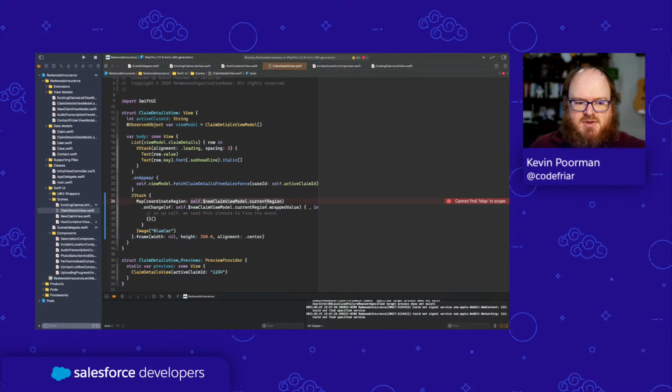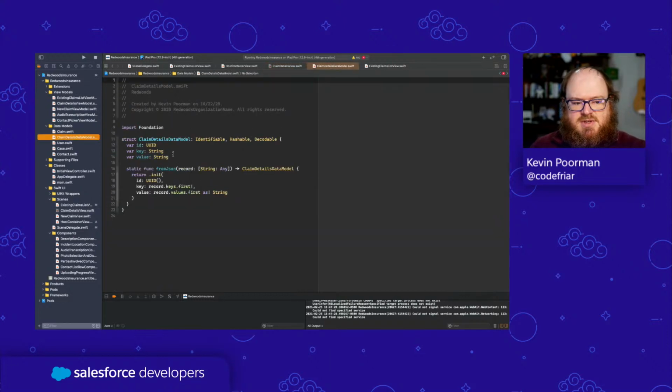That doesn't exist. But I've got a view model, claim details view model. And my claim details view model has a struct that has a key and a value, right? So what I'm going to get out of this is just the key, which is going to be like name, and then the value of the name.